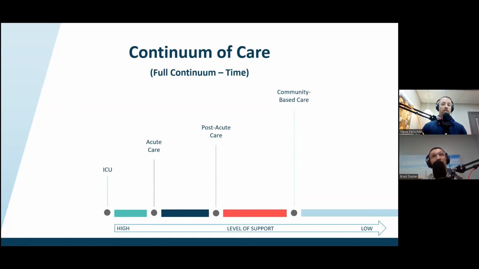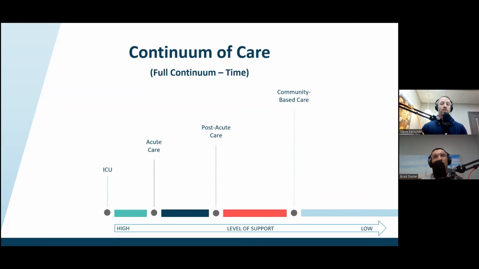Well, and I think it's a constraint in and of itself, right? Because there's this level of support, and as providers, we work really hard to start to scale it back, so that we can get a really clear picture of what this person's going to be able to do, and so that the person and their network can get an idea of what's going to be needed when they get home. But if we don't do a good job of simulating, and even simulating is not really all that realistic, because we can't simulate spontaneity. We can't simulate random things that happen in novel tasks, right? Yeah. We can't simulate that.